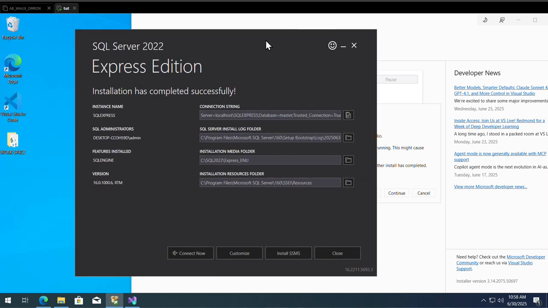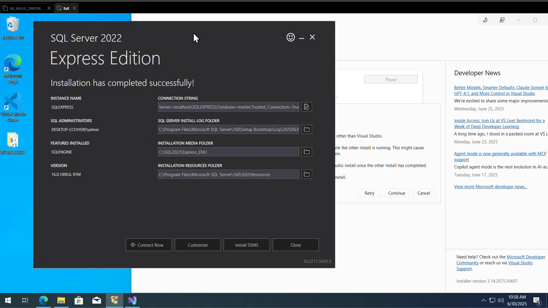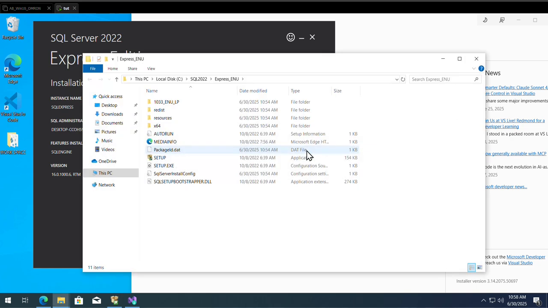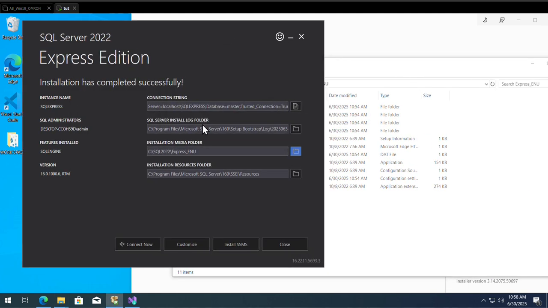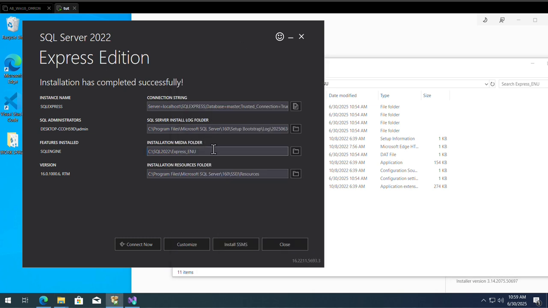Okay, the SQL Server is downloaded. And remember, you need to remember this folder. This is very important. We need this folder later.